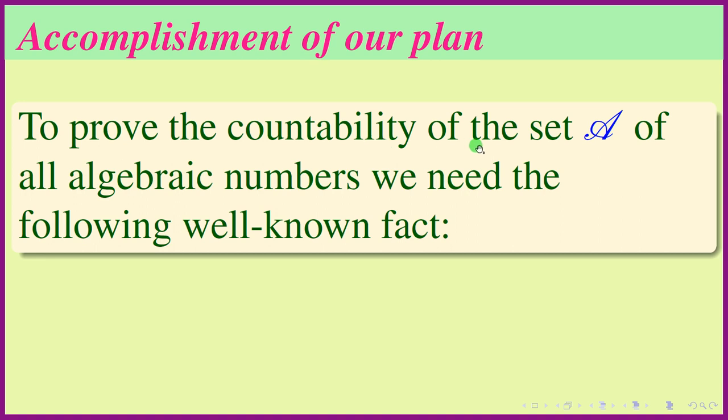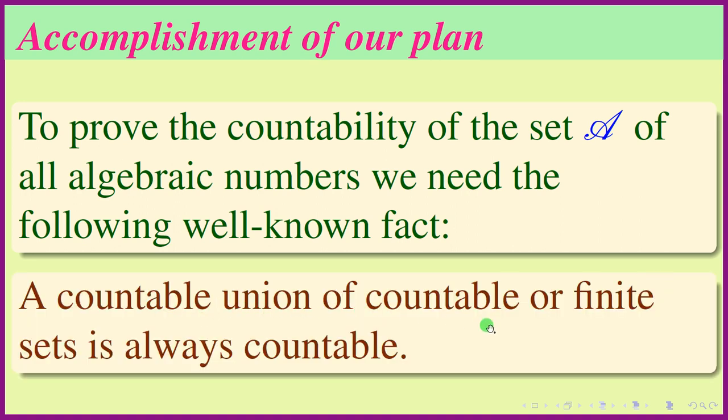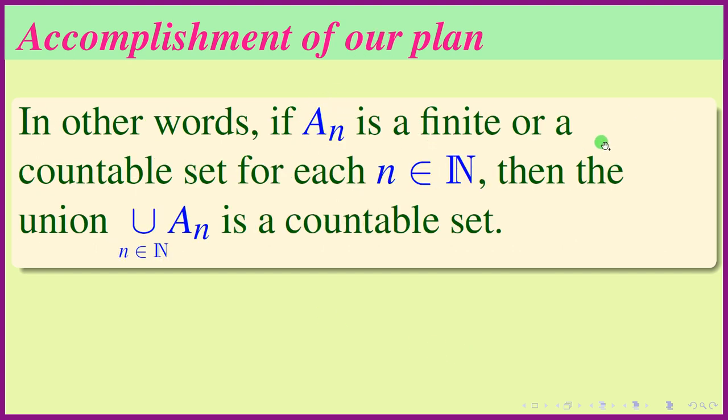To prove the countability of the set A of all algebraic numbers, we need the following well-known fact. What is the fact? A countable union of countable or finite sets is always countable. In other words, if A_n is a finite or a countable set for each natural number n, then this union is also a countable set.